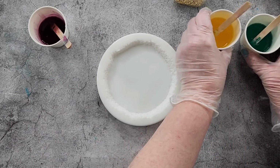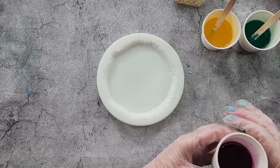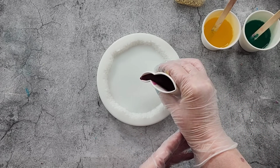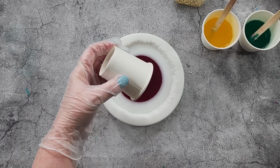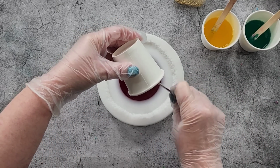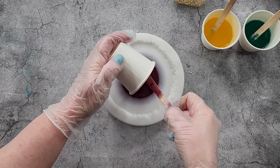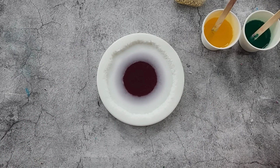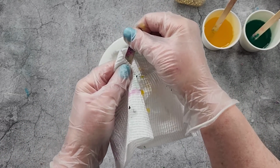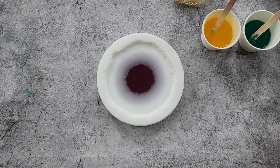All right, so we're going pink next. Oh, I hope this works. Find the middle and dump all at once. Nice and fast. Don't take your time. Don't go from up high. Don't drizzle. Just find the middle and then go for it. Dump it out. Okay, and then I just wipe my stick and then I put it down that way for later, for tomorrow. And don't pick up the wrong end on the same day.